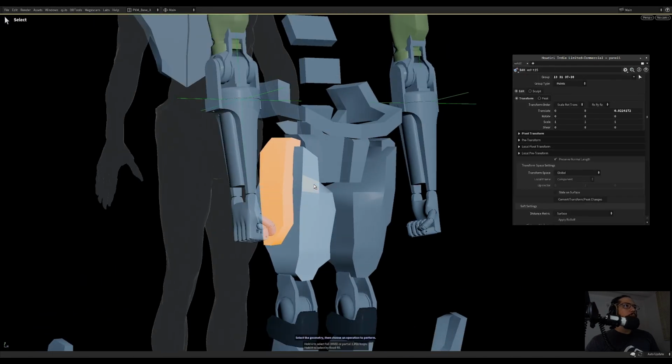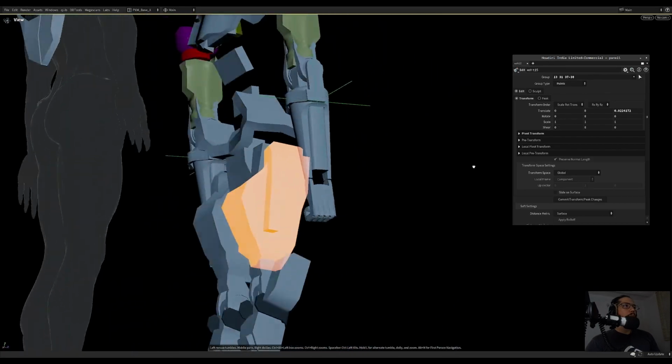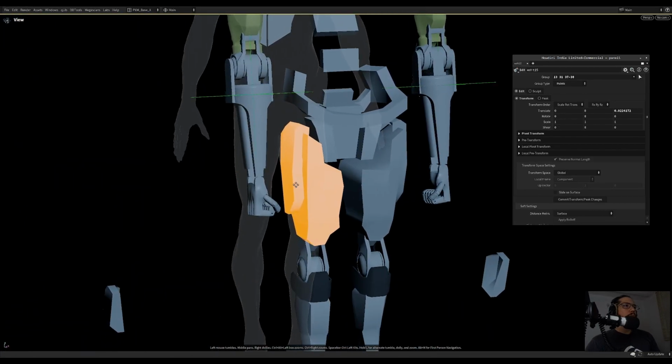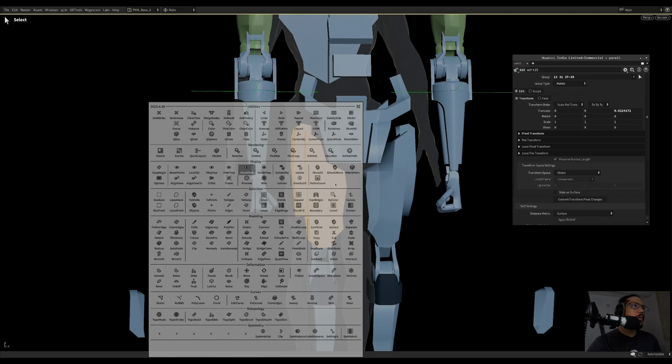Now maybe we can combine these two pieces to see what happens. I'm not too familiar with how you do that in Modeler. I think obviously you have the Boolean command, and I think it works differently if it's objects or meshes. It's smart enough to know what to do, but yeah, I've never done it live in a stream.